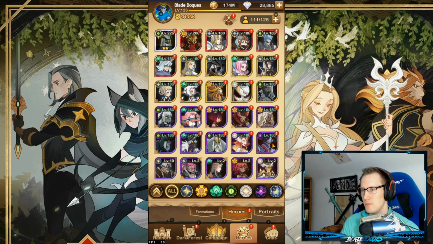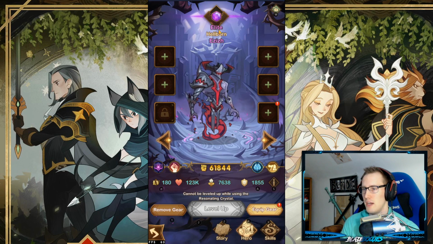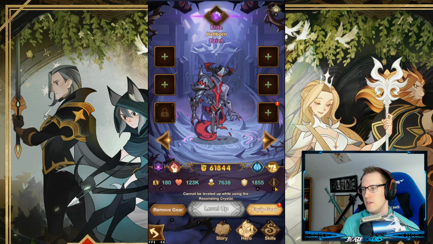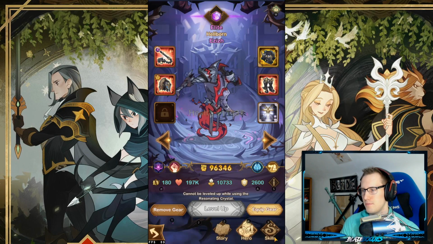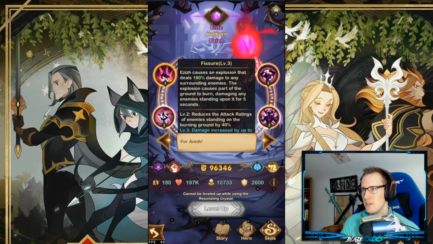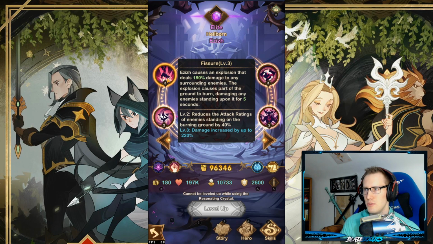I don't know if this will work. He's not Ascended, but he's one of the Hypogeans, which is an ultra rare hero. And he has some really good skills. Like, his skills are actually crazy. So it causes an explosion. If anybody stands in it, they take damage, but it reduces the attack ratings of everyone in the damage by 40%. So it cuts down on the damage I take, which could give me just enough time for my Chimeras to do what it needs to.